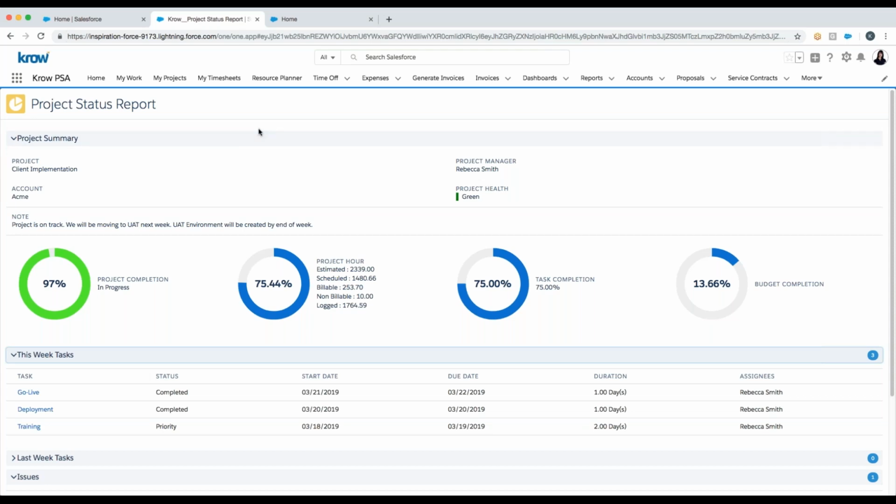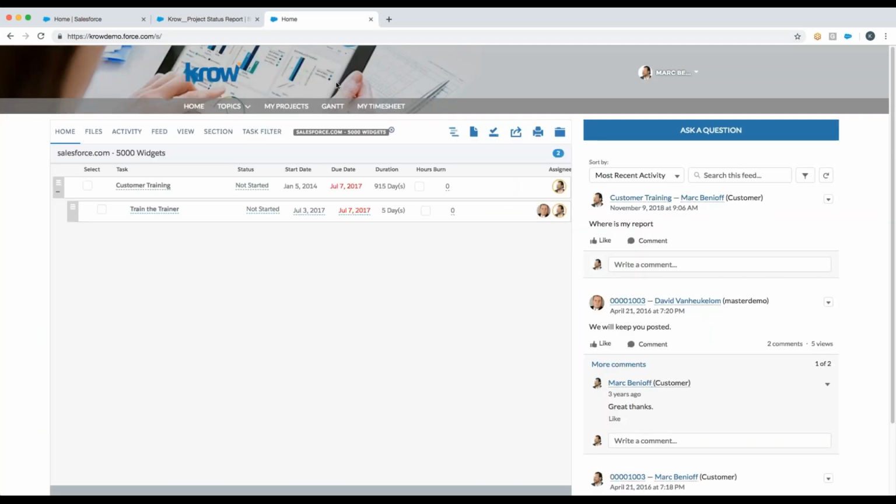What you might also want to do is have customers directly access the application through communities, such as a customer community, and you can expose any and all information, whether it be the project and tasks itself, timesheets, Gantt. Here's the chatter where they can ask questions and collaborate back and forth during the completion of this project.